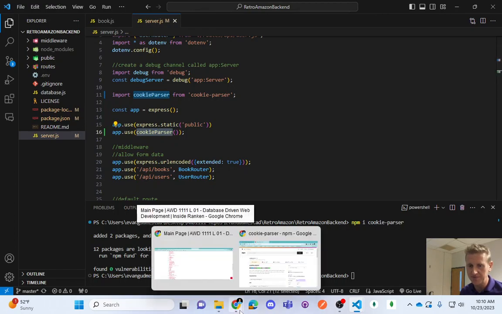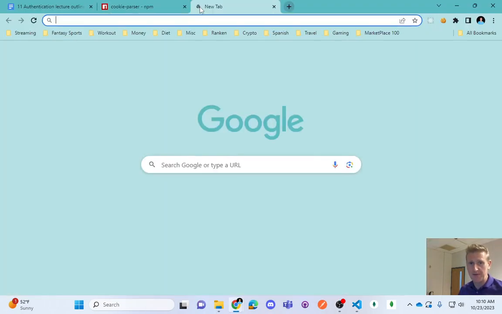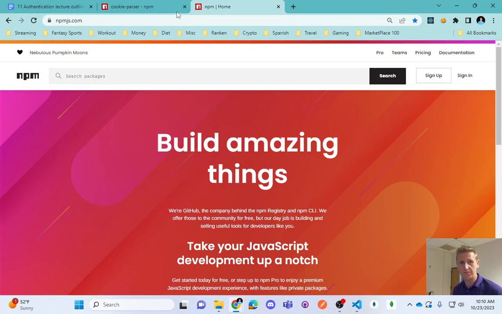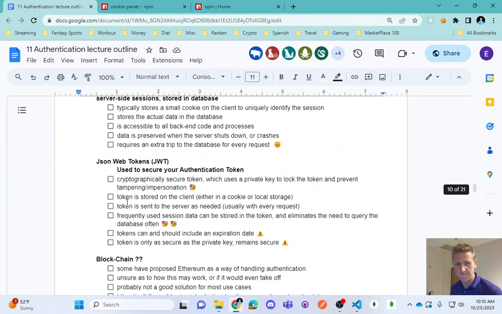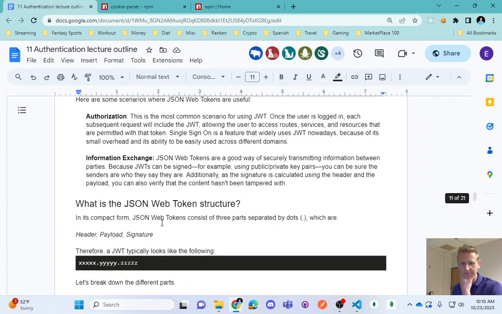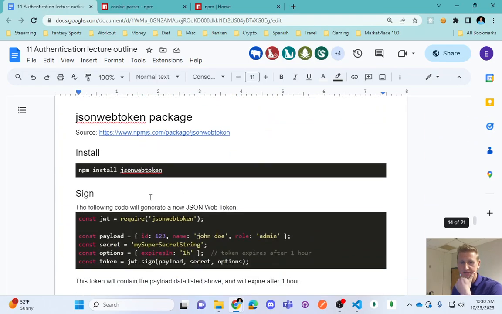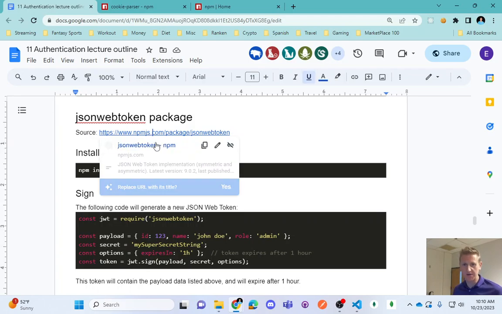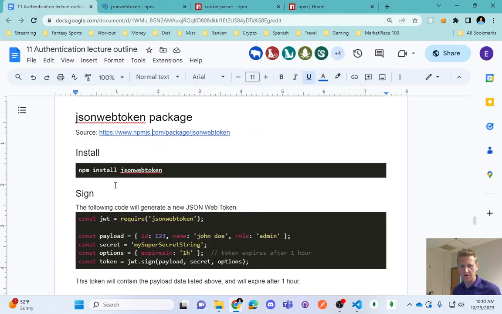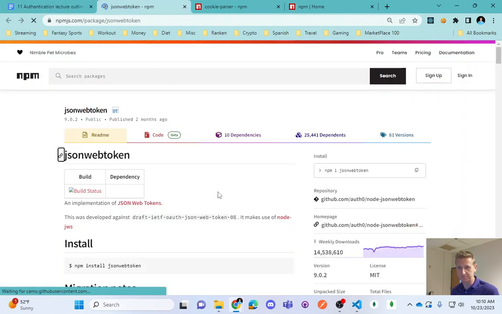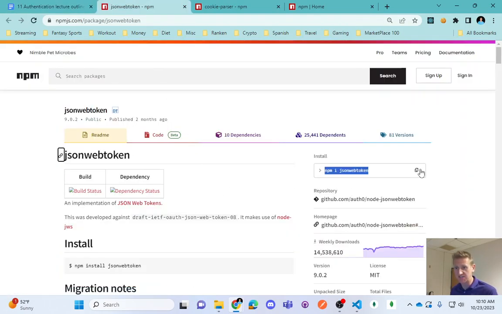The other dependency is JSON Web Token. Again, scrolling through the notes, here's the package: npm install, one word, jsonwebtoken. npm i jsonwebtoken.